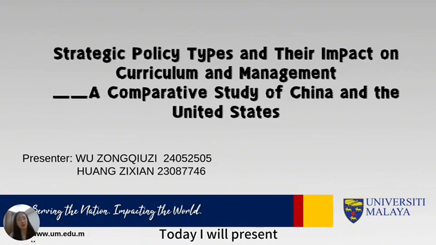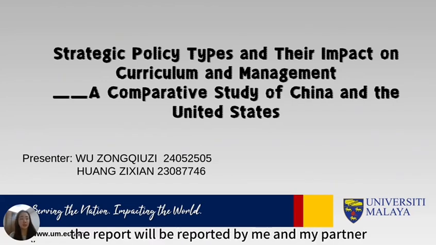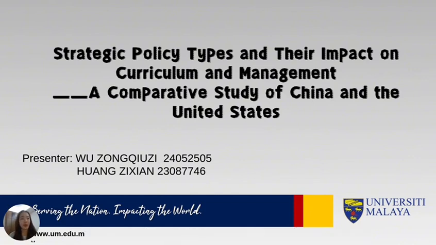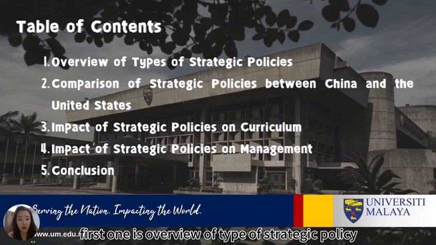Today I will present strategic policy types and their impact on curriculum and management, a comparative study of China and the US. The report will be presented by me and my partner Zhongqiu Wu, and this report will include 6 parts. First one is overview of types of strategic policy.